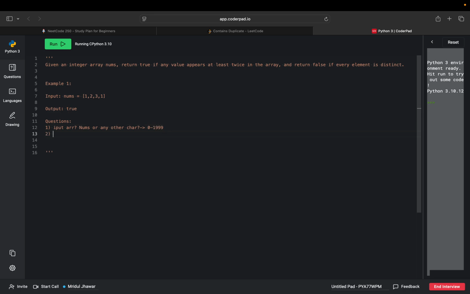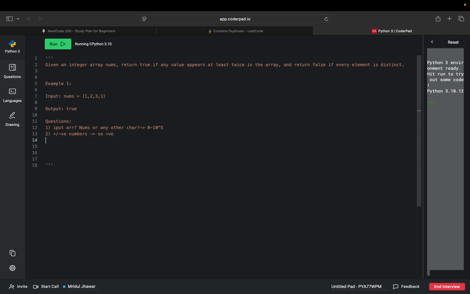On top of that, if the range wasn't given, then it could be positive or negative numbers, like let's say 10 to the power of 5. For this case, it's from 0, so positive.